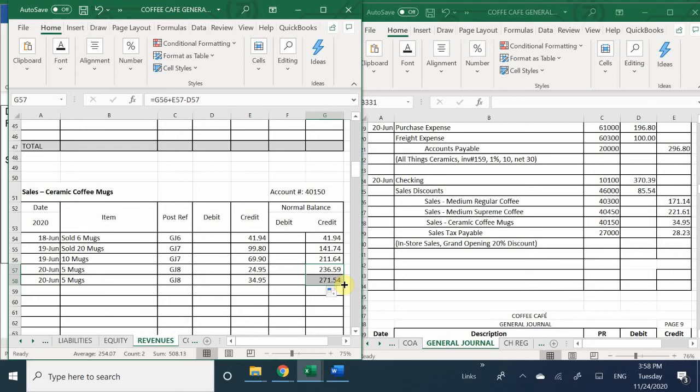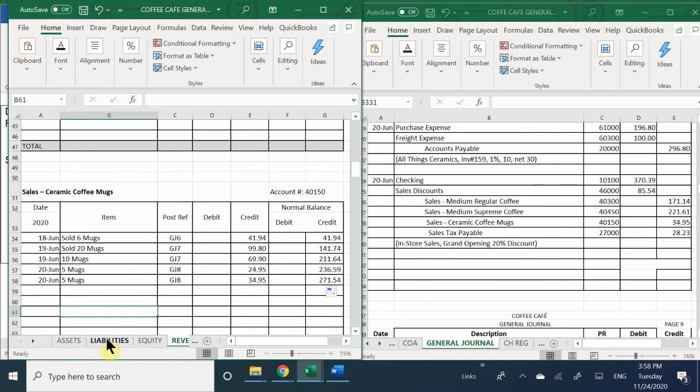I heard 54. Hang on. I see it. I don't know why I had the one above it as 61 for the change instead of 59. I don't know what I did. Were you able to see it though? Yeah, and it brought it to the 271.54. Perfect. I have the same thing now. Okay. So now we finished that.